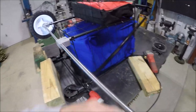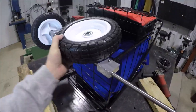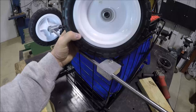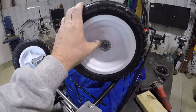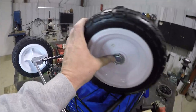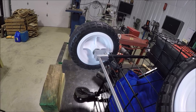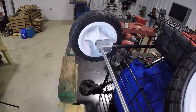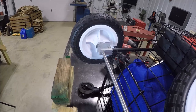See if I can do this one-handed. Got this thing folding. See, this thing collapses, so you can transport it easily. Checking this bore with gauge pins, this one is 633, and the other one is 632. So we'll make the OD of that sleeve 632 thousandths, so it'll be a nice slip fit.